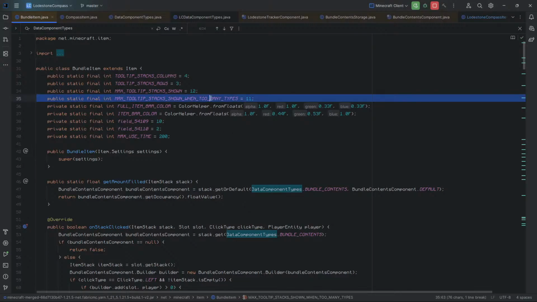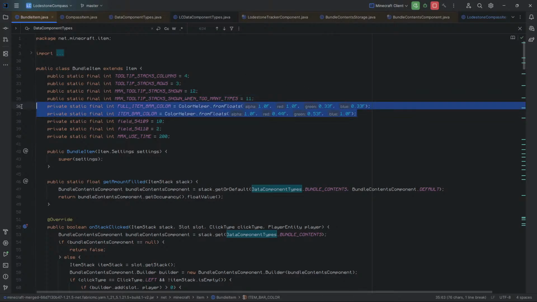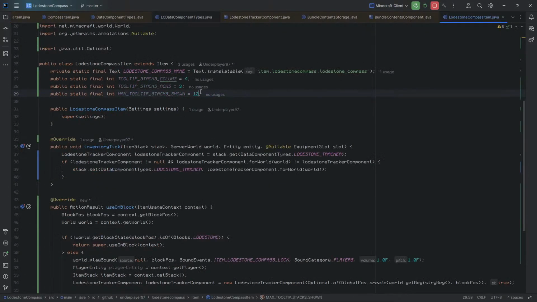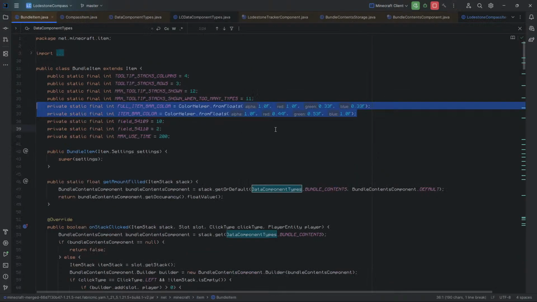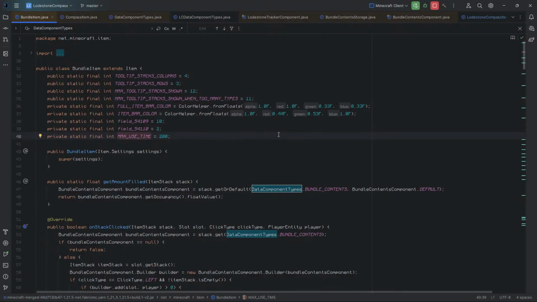But we don't need this one, because we're not going to be doing it like that. The max will be 12. It'll help with NBT data, as well as not crashing the server, hopefully. If it crashes with 12, then that might be a problem. Full item bar color. I'm just going to go, why not? It's great. So this will be color from floats. I don't know what 54.109 and 54.110 is, or what the use time is for.